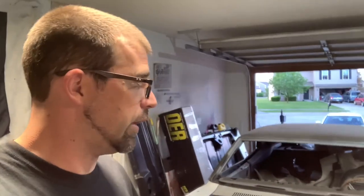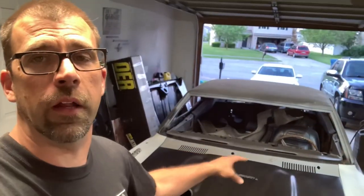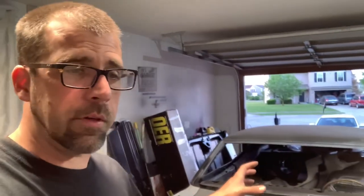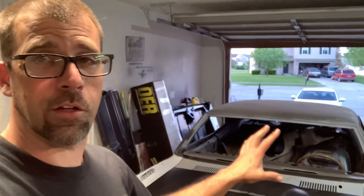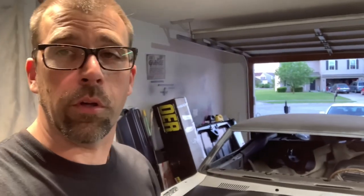There you have it — a quick little recap of how to set the hinges on pretty much any General Motors car. I wish there was an exact science but this is just how I've done it and it works fantastically. Both sides are dialed in, gaps up here are great and lined up. If you want to see a video on how to bend a hood, that's actually a pretty simple situation — the worst part is you need to take the hood back off the car, but not the end of the world. And cutting a hole in the hood for a hood tack: 100% worth it on a brand new shiny hood.